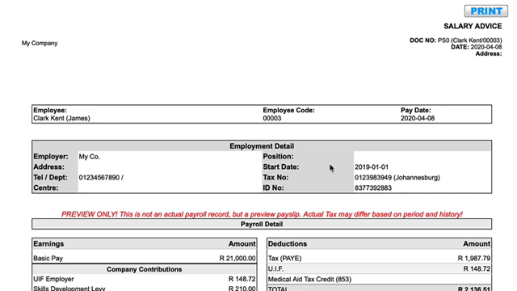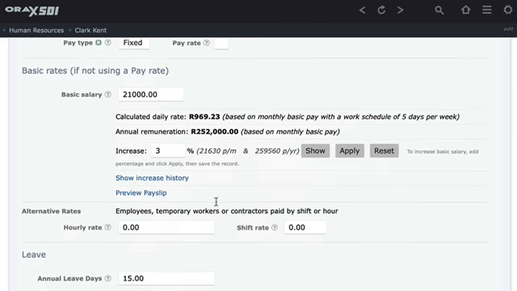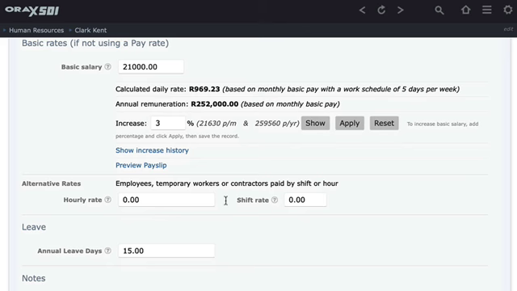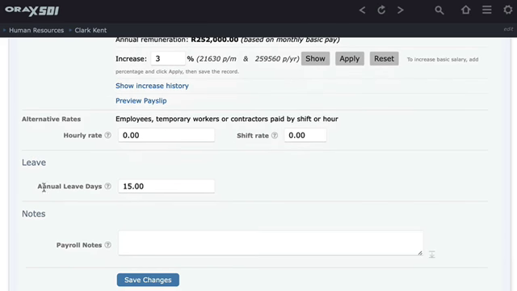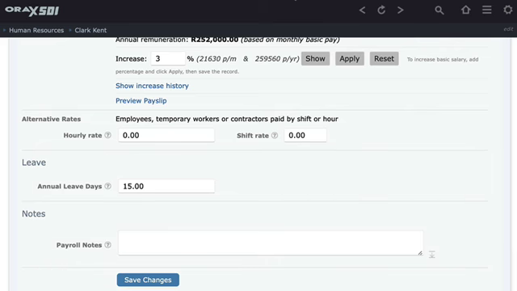So this is going to open in a new tab, a draft payslip for this person. It'll say that it's only a preview, and it only relates to basic pay. So the preview would not include any additional earnings or deductions. Okay, you can also adjust the leave on this tab and add any notes to the bottom of the payslip, which will be down here at the bottom.